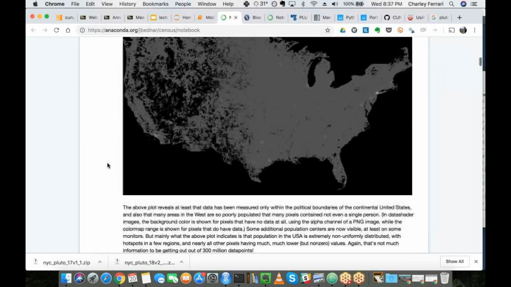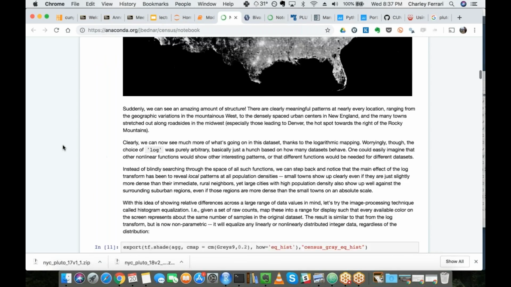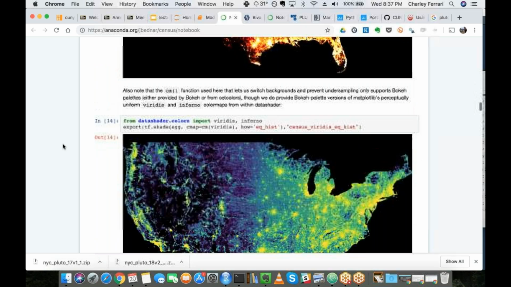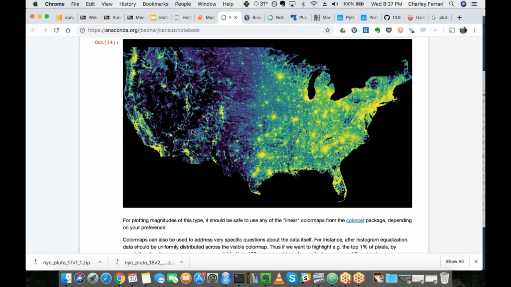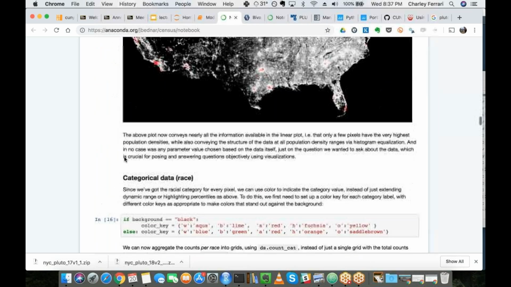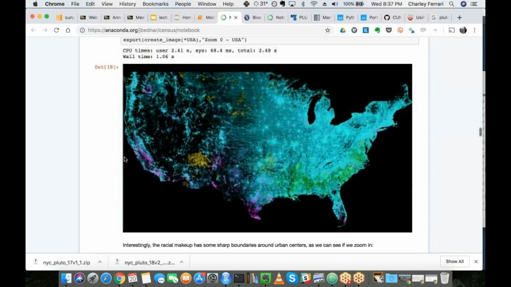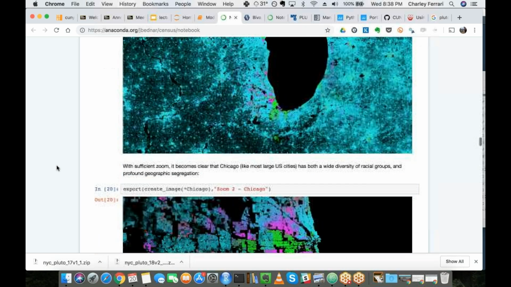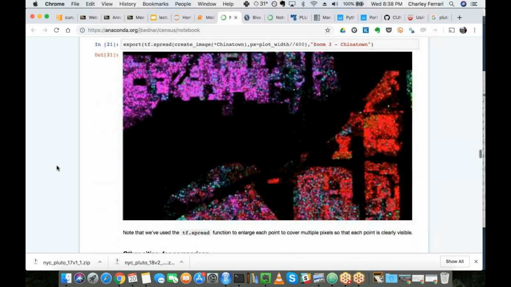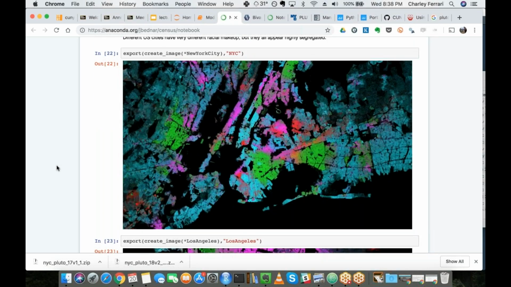And so this goes through a few examples. You have some sort of single variable shaded where we're just looking at population density maps. And then we're adding categorical data. So here we're looking at a map of all census respondents by race, and it gives you some pretty neat visualizations like this.